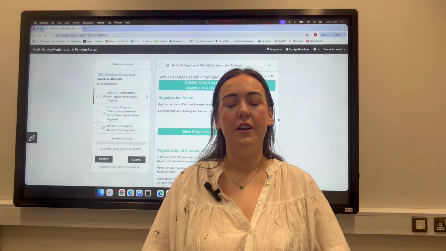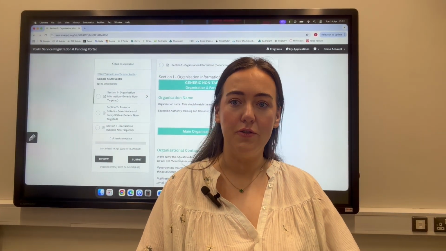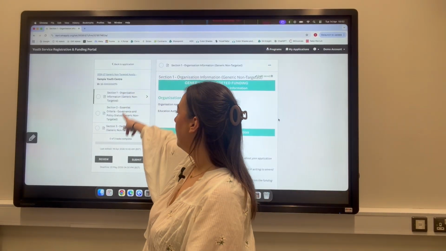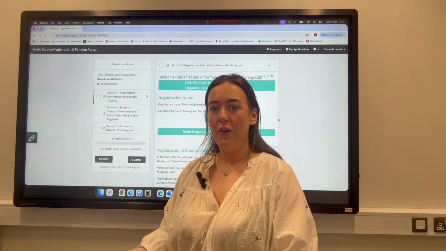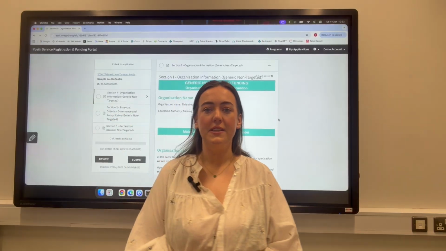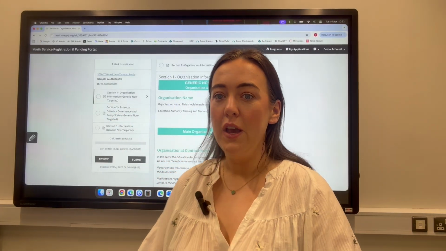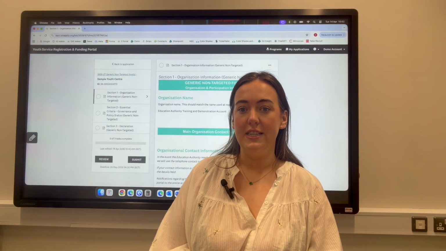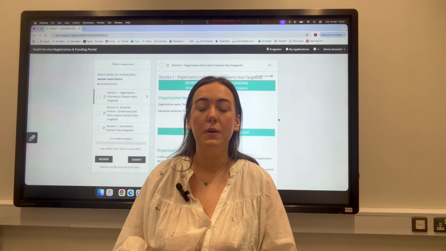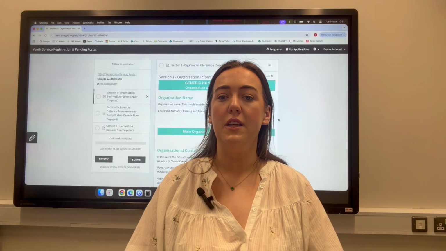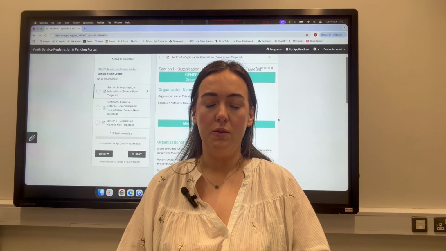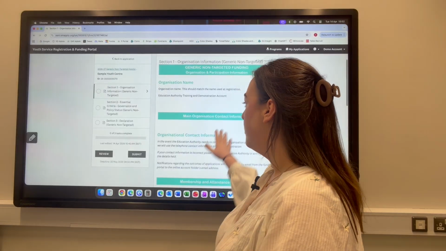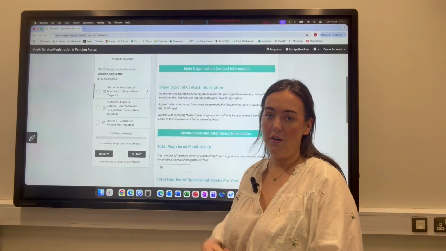Your generic non-targeted funding application is going to be complete in 3 sections, and you can see them here. Once you complete each section, a green tick will appear in the circle. This means that you have completed the section in full. So to complete your application, the first section is your contact details and your organisational name. This will be pre-populated from the information that you have provided during registration, which you've likely just completed. So once you scroll past these, just check they are correct.